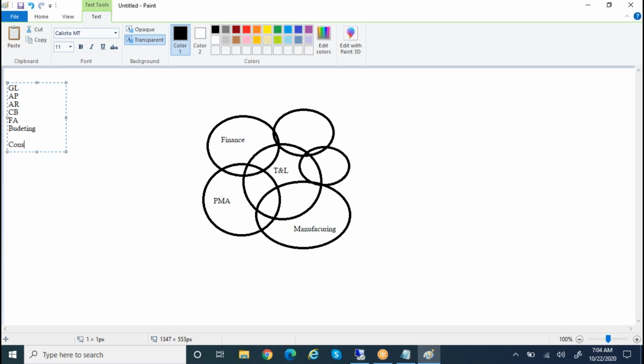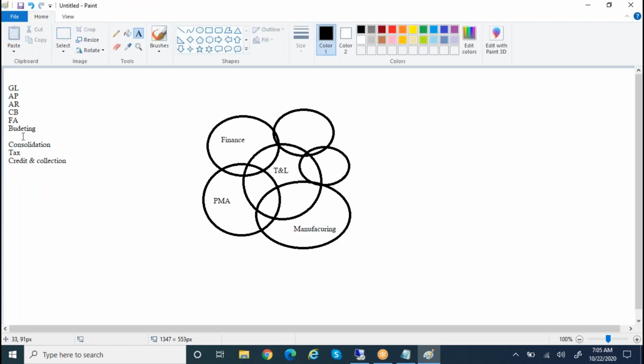Another is consolidation, taxes, and then credit and collections. These are the sub modules. Actually, credit and collections was part of AR in 2012. In D365 they have separated it, and taxes and consolidation were part of GL in the previous version 2012. Now they are separated as modules.